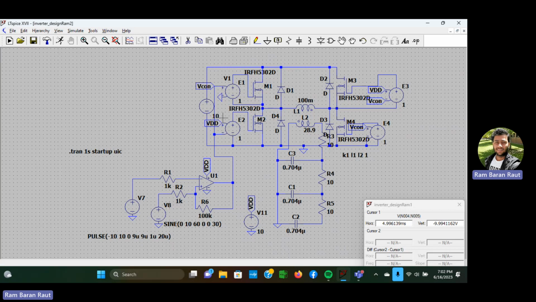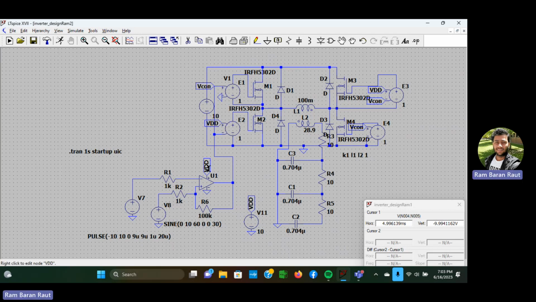And this output is going to drive each MOSFET, but it has a different configuration over here. For example, you can see over here, the plus is grounded. The plus is like 10 volt.